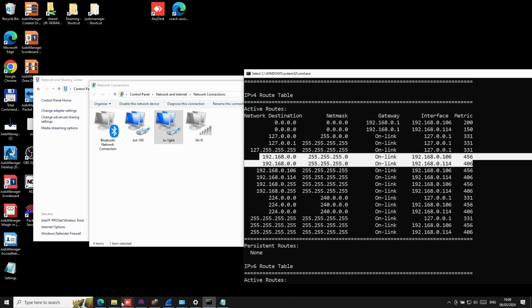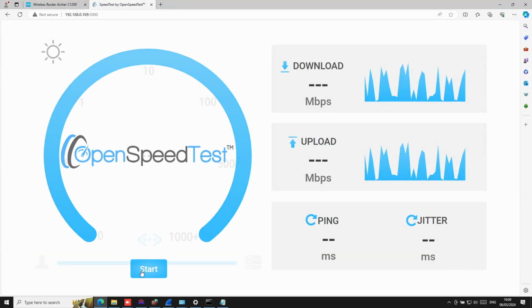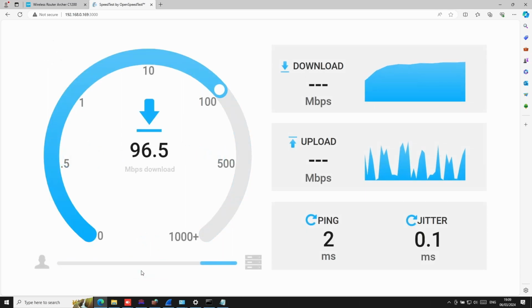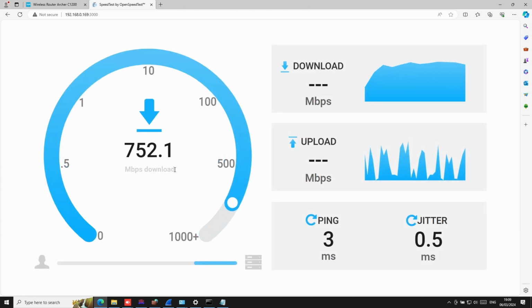Okay, nevertheless, let's just try the speed test. Yeah, as you can see, it's 100 megabits per second now. And now I will unplug the bad cable. Now I unplugged it. I will refresh the page, hit start. And now, of course, because the bad cable is unplugged, it automatically went back to the fastest speed.